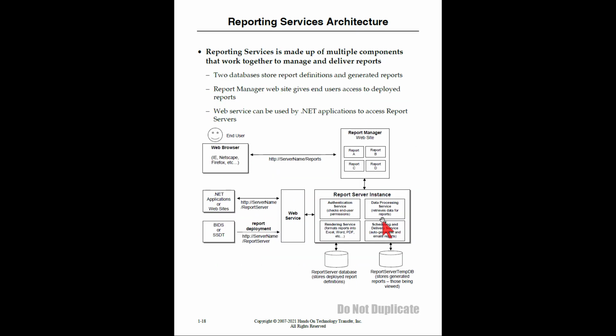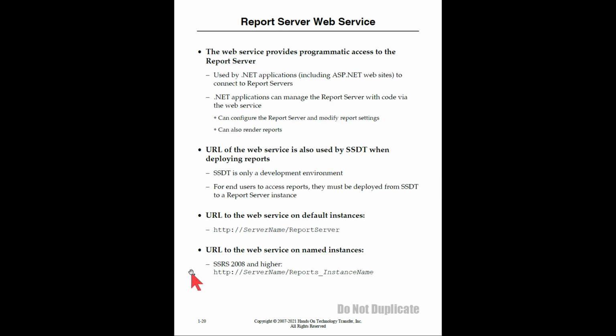And if I come back here to this page on page 18, you can see that right here is what we're talking about. We've got a person inside Visual Studio building reports and report projects, and they want to publish their content. So there's the URL that we were just talking about. There's that same URL. And this gives them the opportunity to use an application like Visual Studio to plug into that particular web service to publish the content. We'll explore the XML web service in more detail in modules 8 and 9. Let's continue.